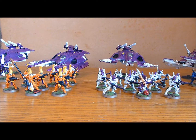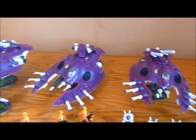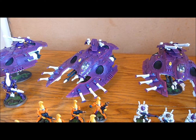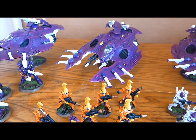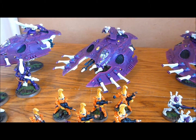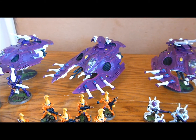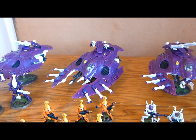If you're anything like me, I like all of my tanks to basically look the same. Now I appreciate you could paint your tanks differently, and obviously I've got my Eldar here, but this applies to all armies really, Space Marines, anything where you have a unit that embarks. So yes, I've got my Fire Dragons here, and potentially I could have painted that in a Fire Dragon scheme, or just added a little freehand to it, just to say this is the Fire Dragon one. But we all know how things change. In the future maybe Fire Dragons aren't going to be very good, so you're not going to be using them. But not only that, marking the unit, whether it's in the tank or out of the tank, I find quite a useful idea. So which tanks are empty and which ones are full.